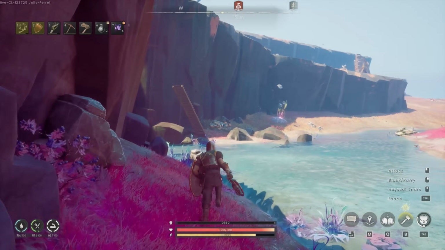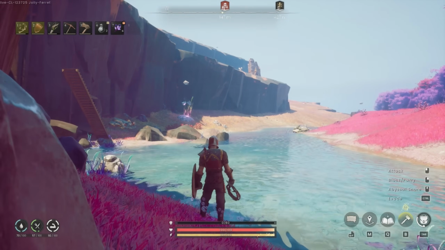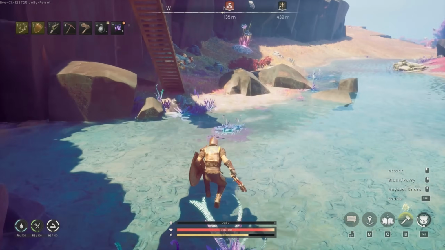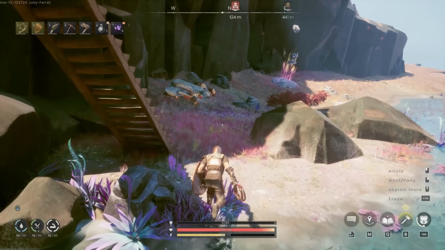And then on this side of the river, you can see we got some nodes there, there, and there. So we'll grab those real fast. Then we'll head back, and we'll see what we can do with some magic stuff.